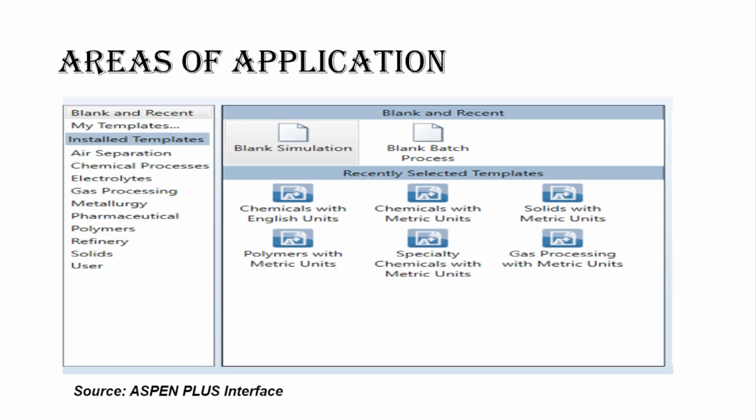You can mimic a mixing operation or a reaction, a reactor, within Aspen. For example, maybe you want to mix paracetamol or aspirin with water to produce a dilute solution. You can specify it in Aspen, and Aspen can give you the results. There are also solids, refinery, and a user part that you can use to model a lot of things. So it is not limited.